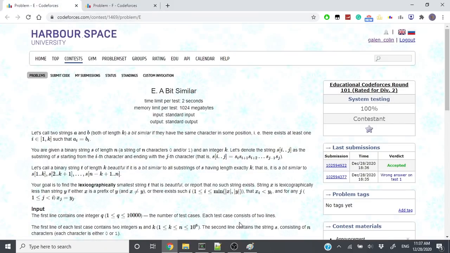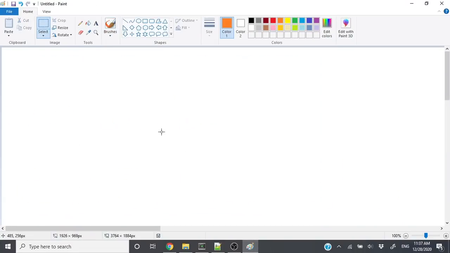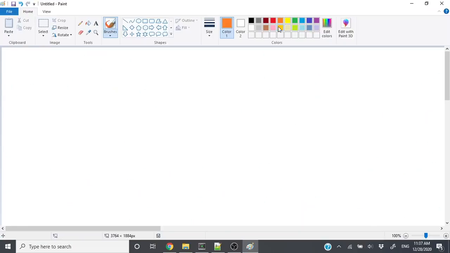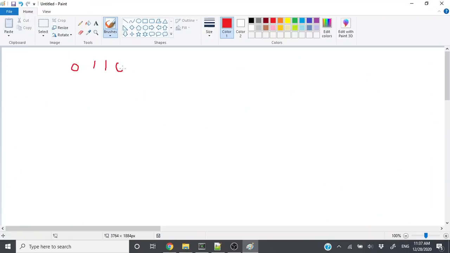Okay, we have 2 more problems, which would sum up to all of the problems, which is nice. The idea is we have this binary string. For example, let's take 0, 1, 1, 0. And let's take some other string. We have this string of length n, and we have this parameter k. So something like this.